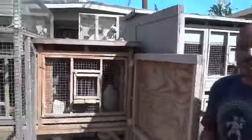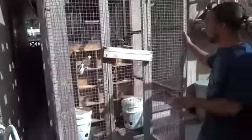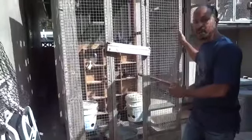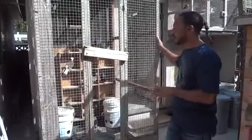Very good. All right, so we're going to walk inside the loft. First, we're going to walk outside here and look at the sunpens. Now, I've got the birds right now taking a bath, so all my cock birds right here are bathing. I've got bath salts in the water. Very important to have bath salts to keep their feathers clean and keep them well maintained.